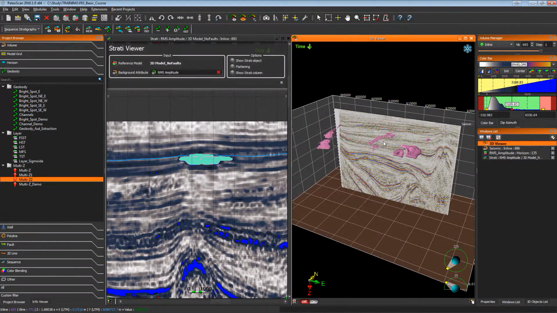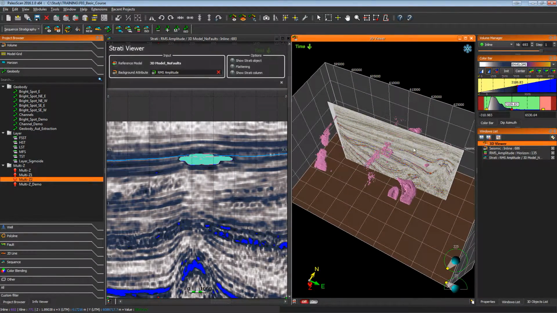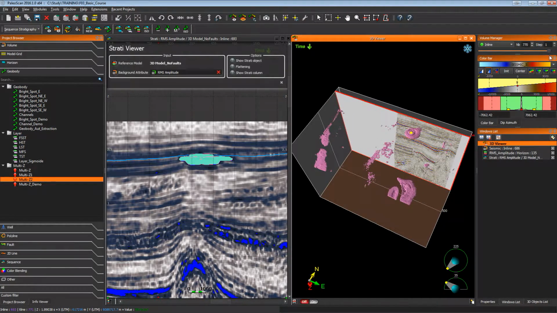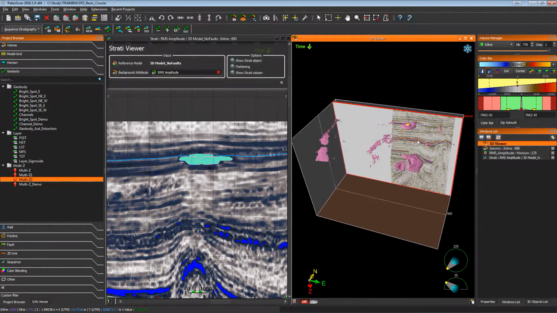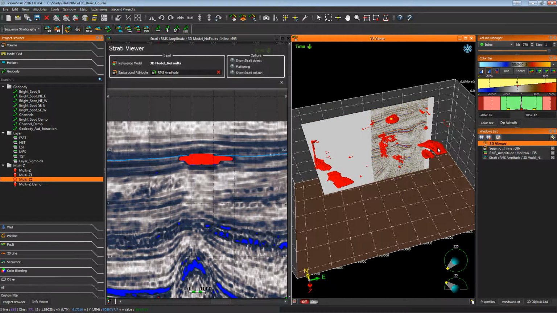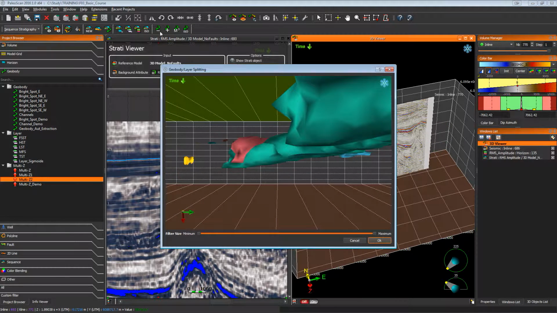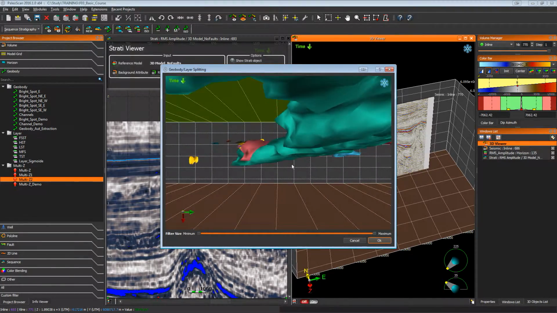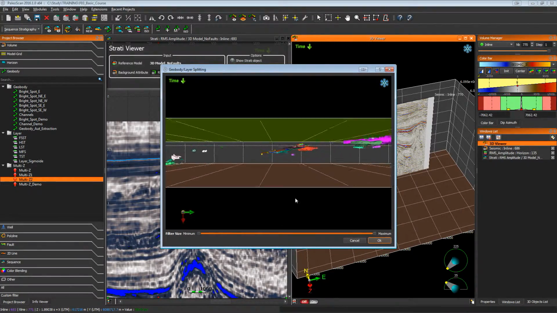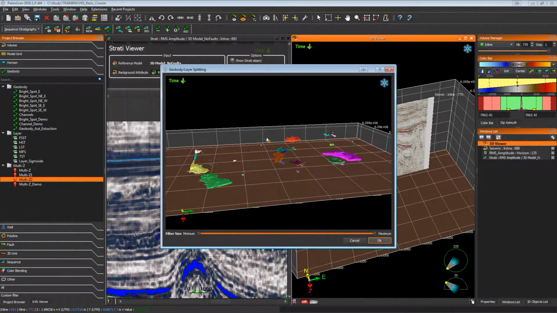So as you can see, the generated body appears in pink here, and we have different pieces of body corresponding to different events. So we have several bright spots. We have to split this body into different pieces in order to isolate the specific bright spot we want to model.